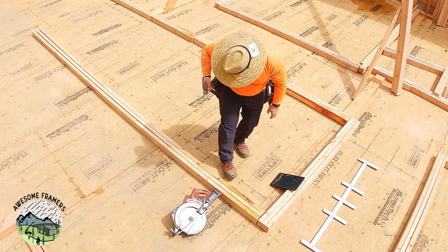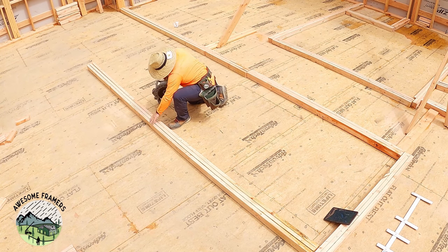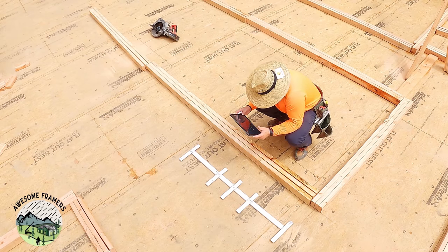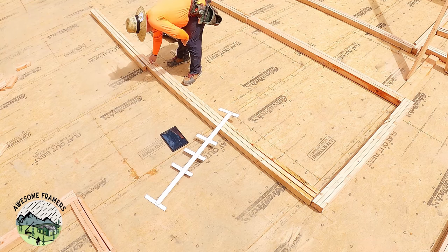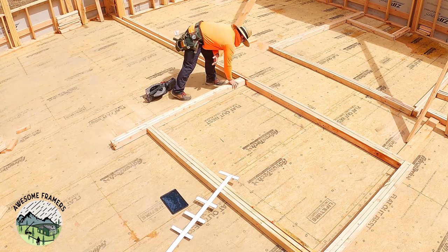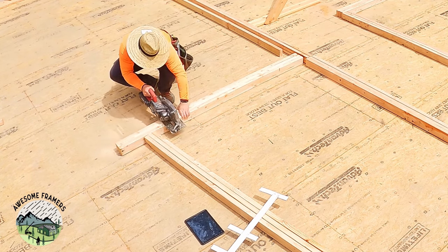Now you're probably wondering, if I'm cutting all three plates exactly the same length, then how do we connect our walls if there's no overlaps and underlaps? We connect them with straps. I'll get to that later. I find it to be way more efficient to just cut all of my plates at the same time to the same length. We strap all of our interior walls to the exterior walls anyway, because so many of them are balloon framed. This really does speed things up.